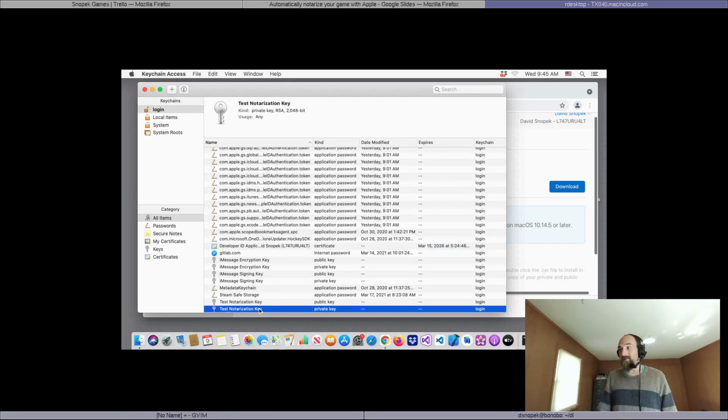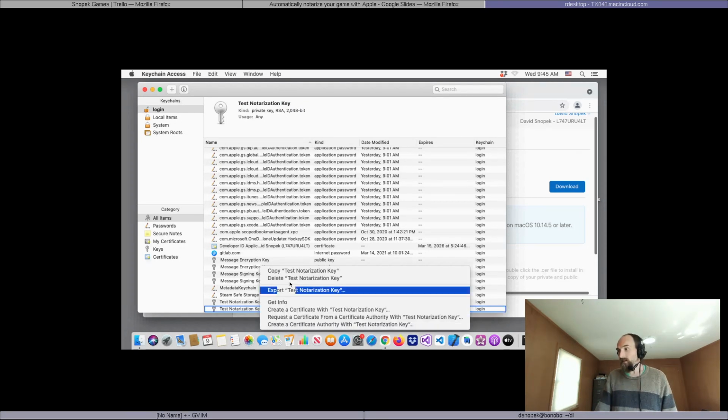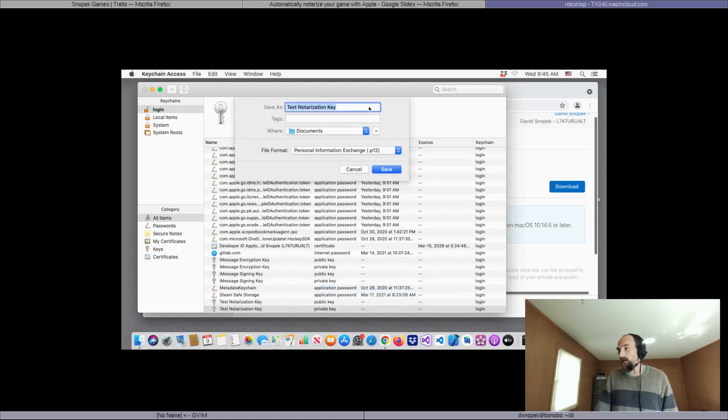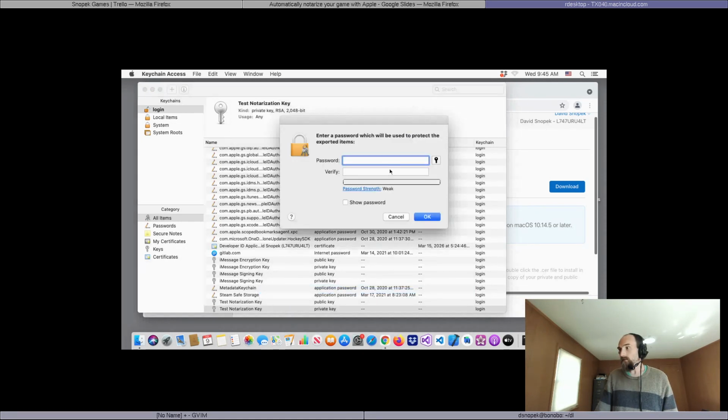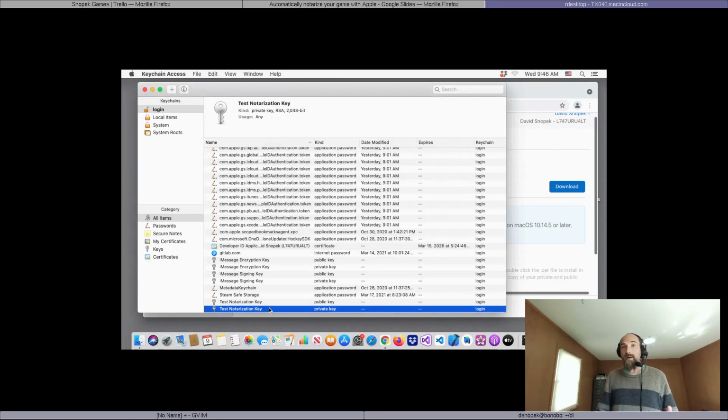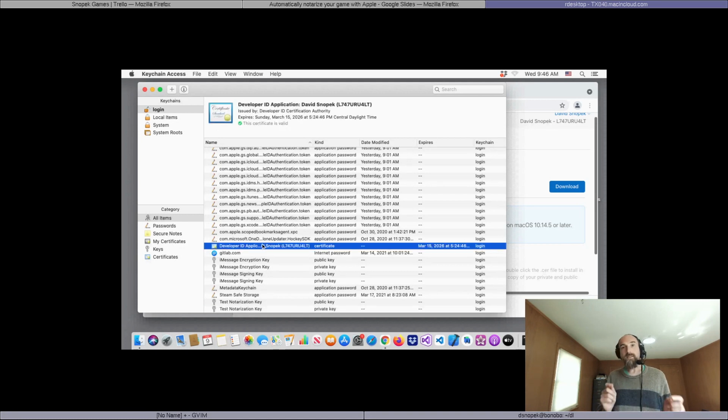The last thing that you want to do is export and back up all of this stuff. So right-click on your private key, export, pick a place to save it, press save, and then it will ask for a password to essentially encrypt this key on disk. When later you want to import it back into Keychain Access, you will need to enter the same password again in order to decrypt it and import it. Technically, the only thing that you absolutely must back up is your private key. The public key can be derived from the private key with the right utility, and the certificate can always be downloaded again from developer.apple.com. However, I highly recommend just backing up everything just in case.